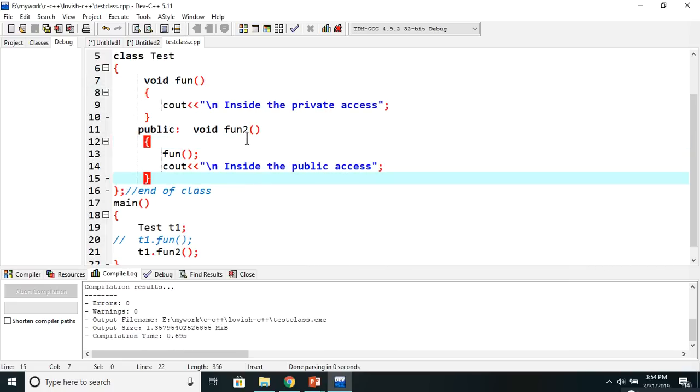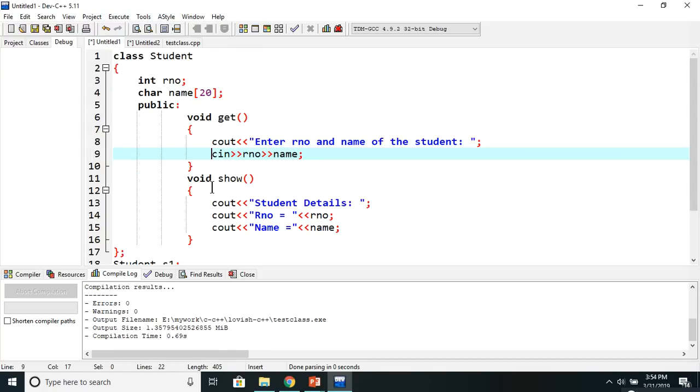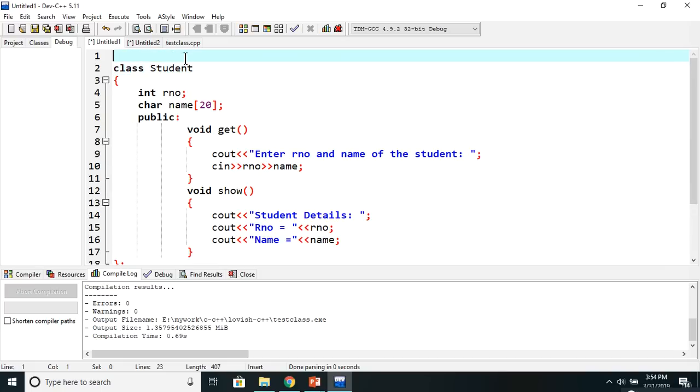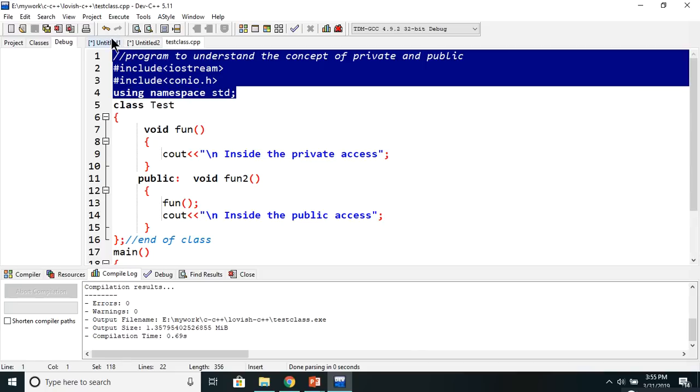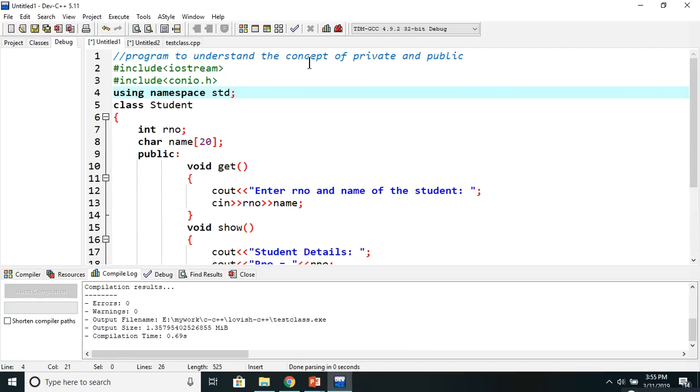Now let's write another program for students, roll number and name. Okay, so I have written this class and I'll save some of my time by copying the data from here. Program 2.